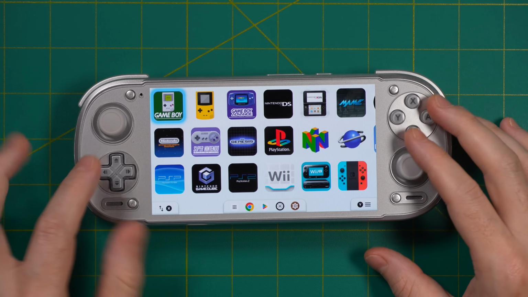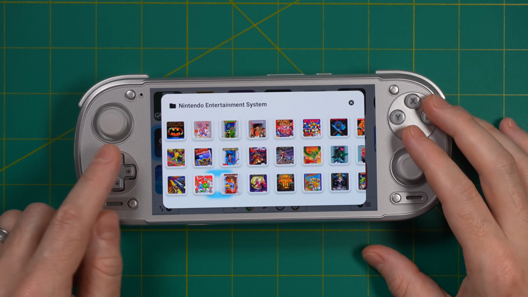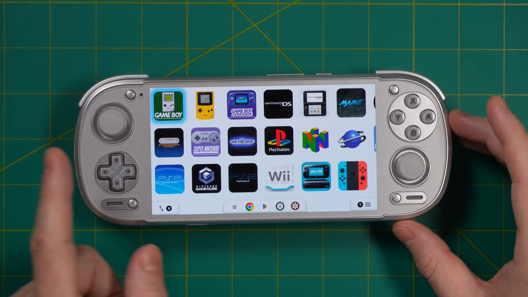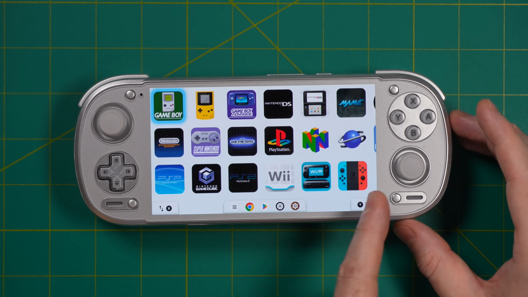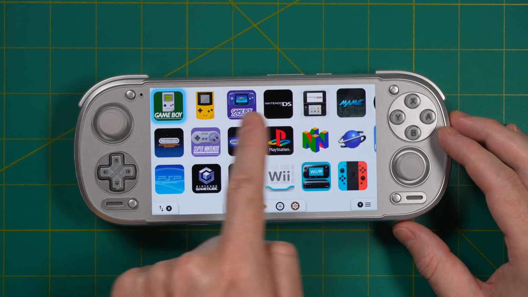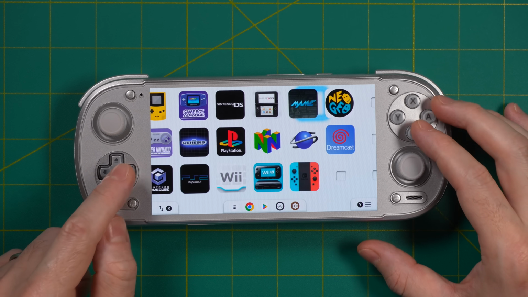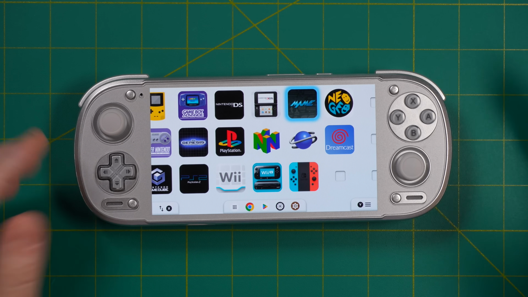So I've added all the folders, everything looks really nice, and I can go through obviously and also pick the game. And I've also gone and organized each of these systems in a way that makes more sense to me. The top row is all my handheld systems all the way up to Nintendo 3DS, and then I also put my arcade over there. I wasn't really sure where to put them.